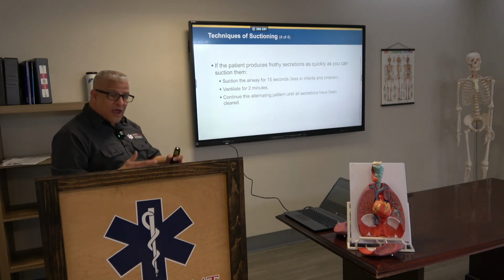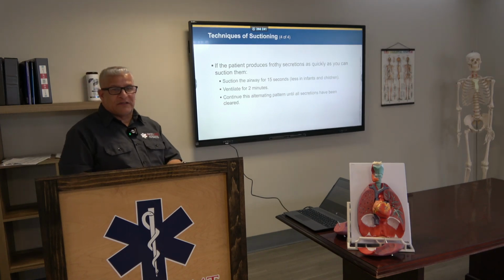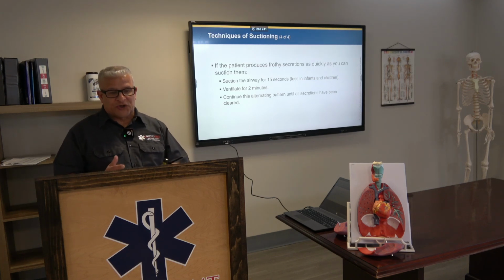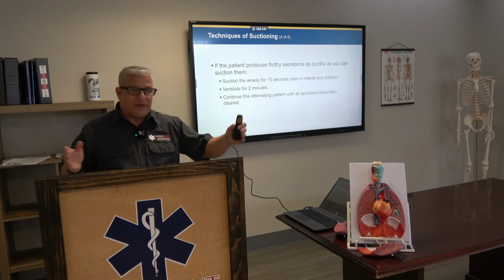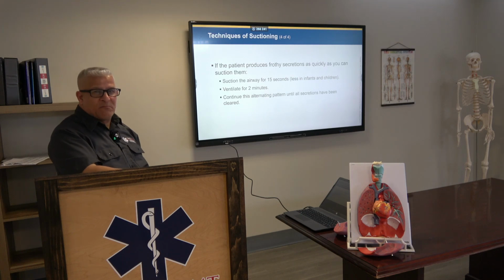Again, if they don't have a C-spine injury, you can put them on their side. If they do have a C-spine injury, we want to get them on a longboard as quick as we can, secure them, and then turn the whole system on its side to maintain them in line. And we'll talk about C-spine injuries when we get into the head and back chapters.